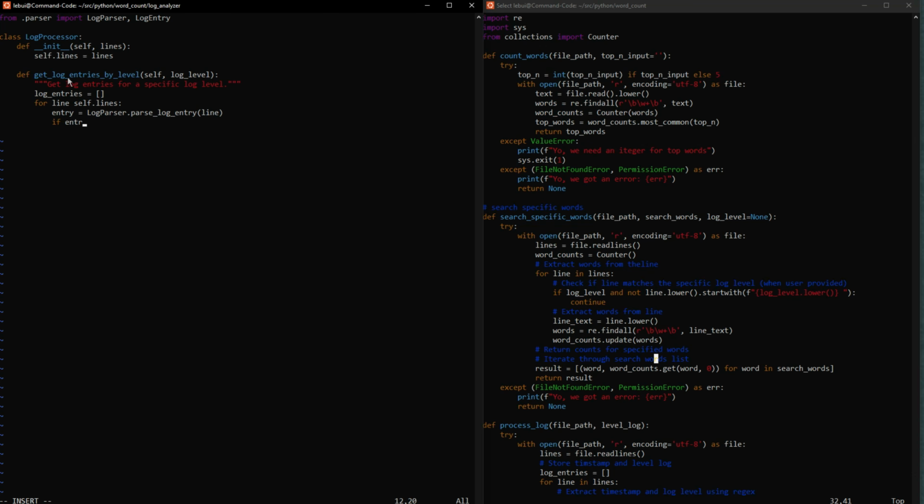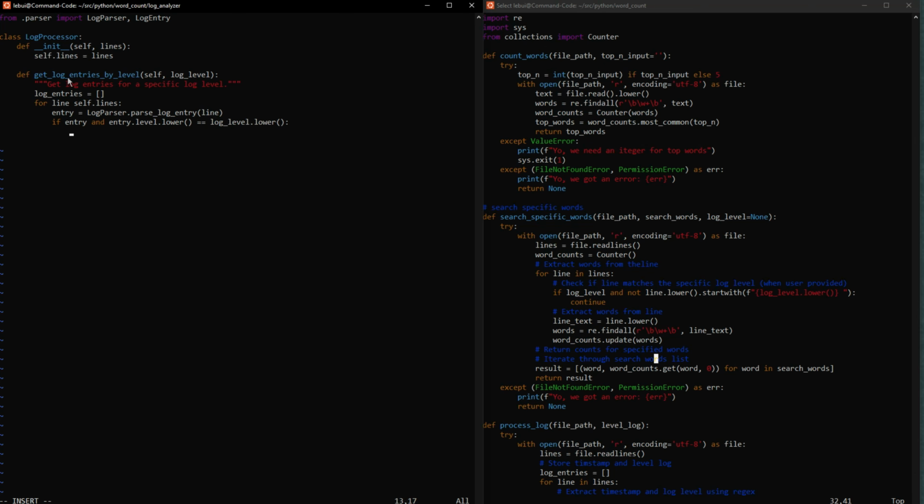So if the entry and the entry level equals the log level's level, you're going to append the entry to the log entry list.